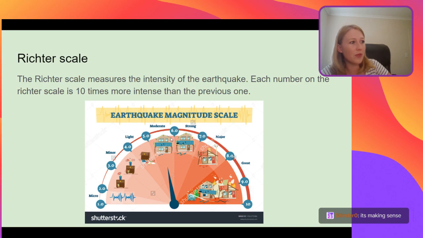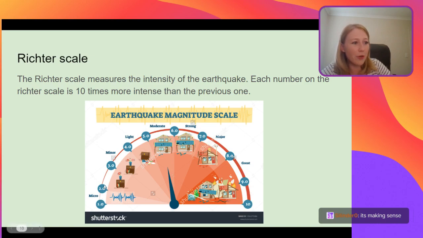So anything from 5 to 6 is moderate or strong. You will probably experience some damage depending on how prepared the place is for an earthquake. And then, to be fair, these are quite uncommon, very rare. Anything from 7 and up is significant and damage dealing.